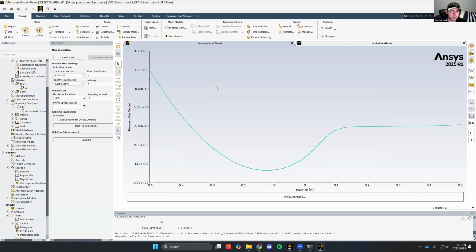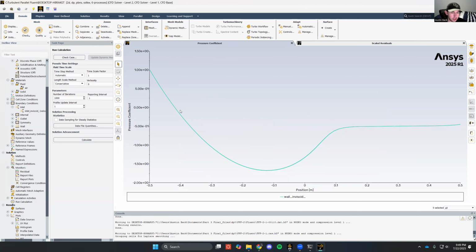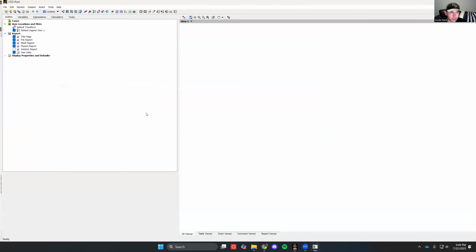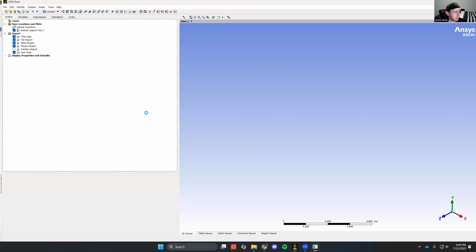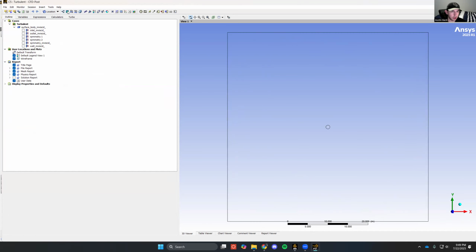We're almost done to the last part here. Let this save and go to the last part. Cool. So I'm actually just going to X this part out. We don't need it anymore. Literally just on CFD Post. Get to CFD Post. Cool. All right, let's do that velocity contour.